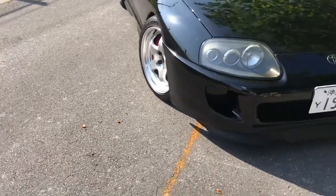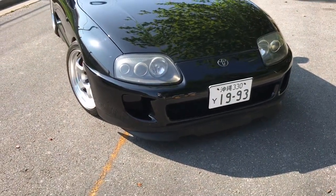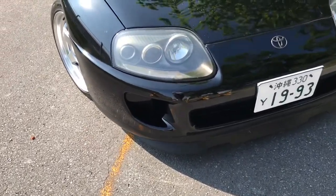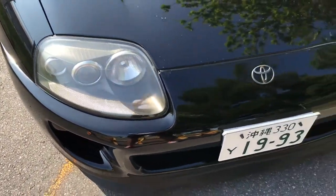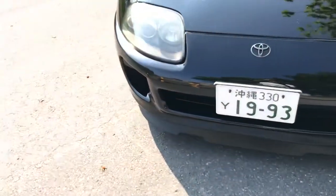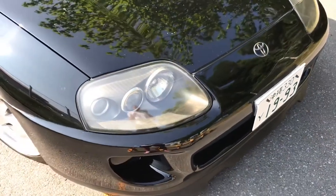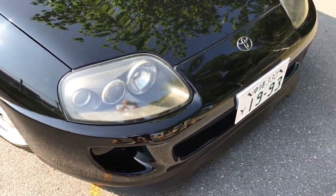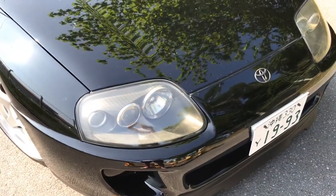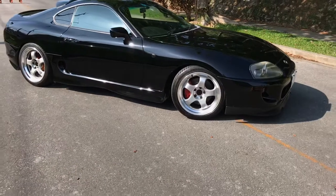Moving to the front, the last upgrade is one I'm really excited about because it was a killer deal. In the last video I talked about the S2 taillight upgrade — I'd gotten a killer deal on that — and I came across another amazing deal. The headlights currently on the car are the S2 headlights, which are 1997 and up. These are almost never available used; you only find them new for about a thousand dollars. But I was able to pick these up locally from a Supra owner who was selling his car. They were a lot rougher when I got them; shout out to Burdell's Garage Detailing Service for getting them looking much better. I'm really happy with how they turned out, and I think the facelift headlights and taillights together make this thing even cleaner.